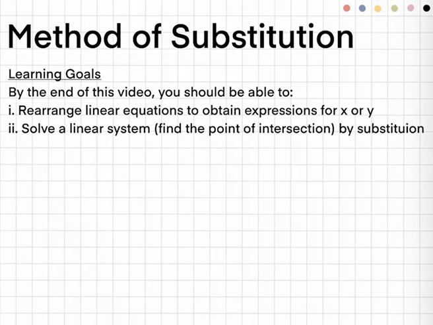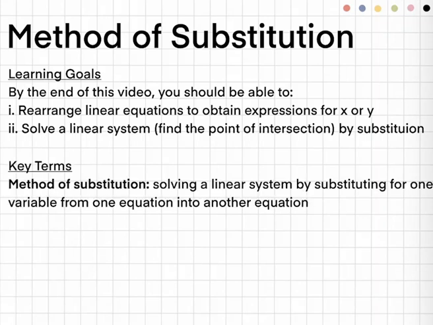By the end of this video, you should be able to rearrange linear equations to obtain expressions for x or y. And you should be able to solve a linear system, which means find the point of intersection, by substitution. We've only got one key term for today, which is method of substitution, and it means solving a linear system by substituting for one variable from one equation into another equation.